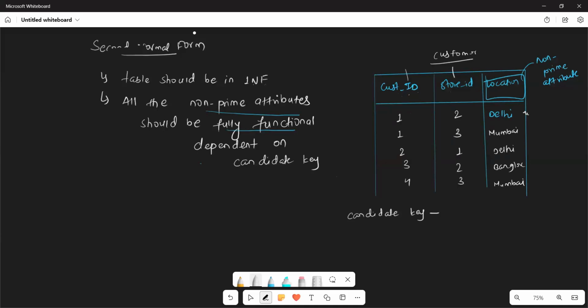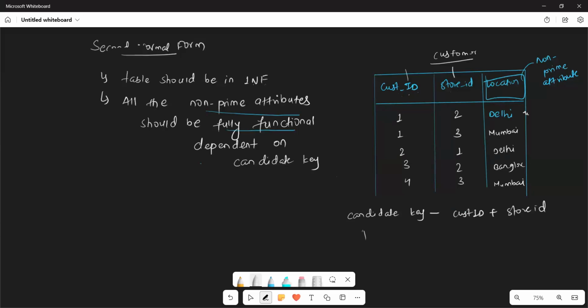The candidate key is going to be customer ID plus store ID, right? Other than the candidate key, we have the non-prime attributes. This is our candidate key.